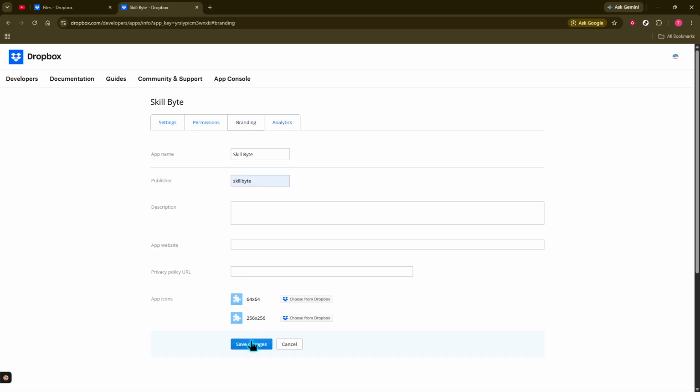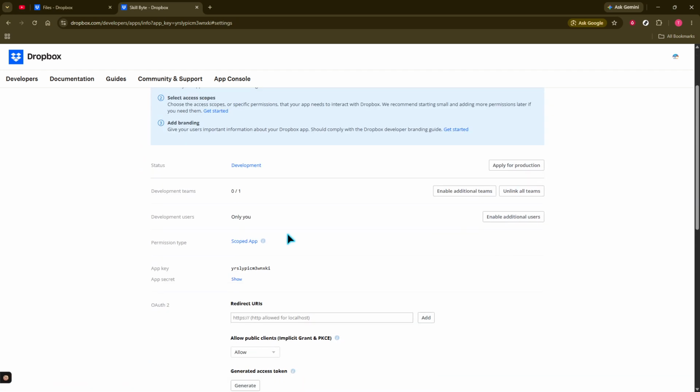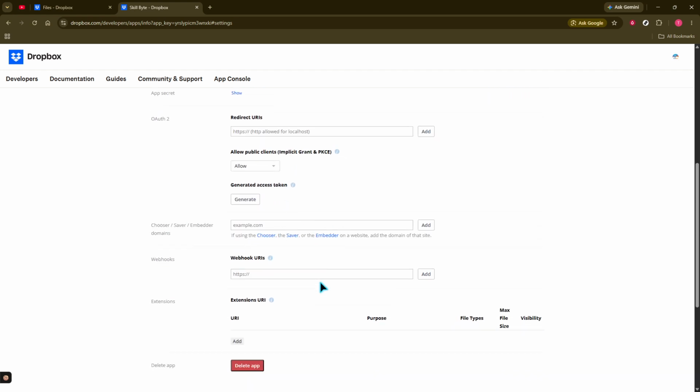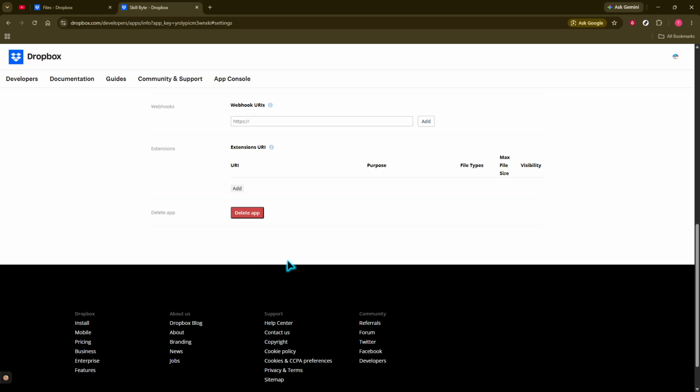In some cases, especially for apps that are listed publicly in the marketplace, you may also see an option to submit for review. If that appears, click it to send your changes to Dropbox for approval. After that, the final step is simply to wait if approval is required. Dropbox may review updates that affect the public listing before they go live.